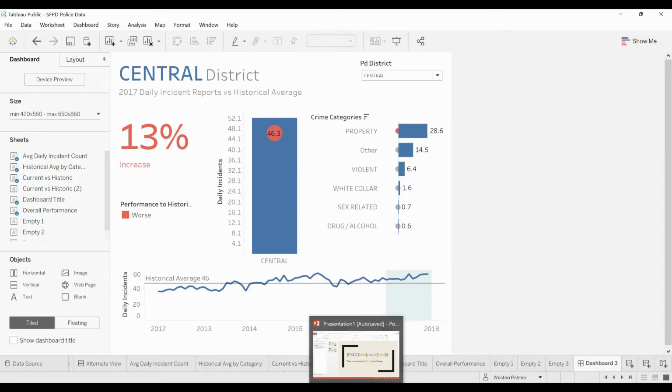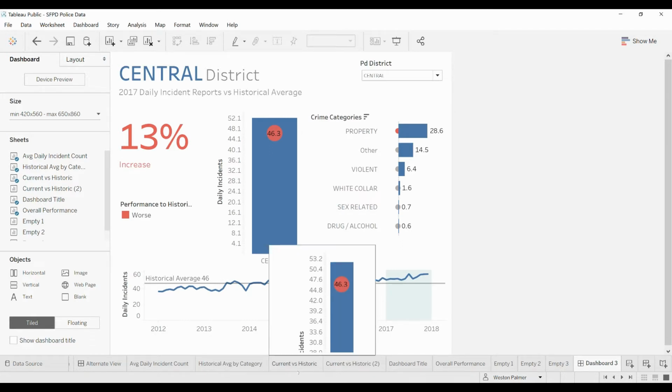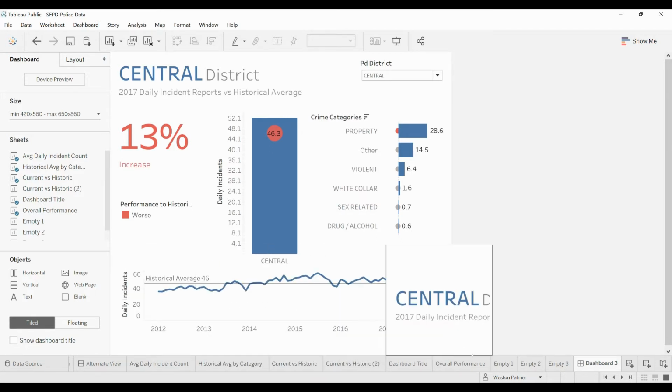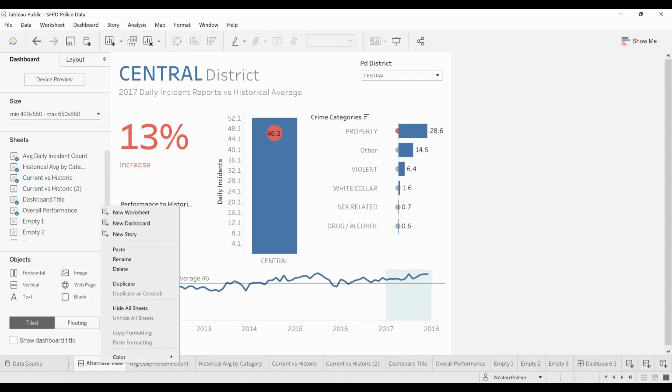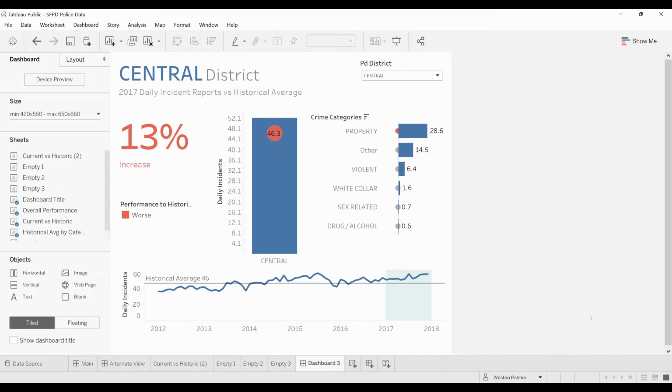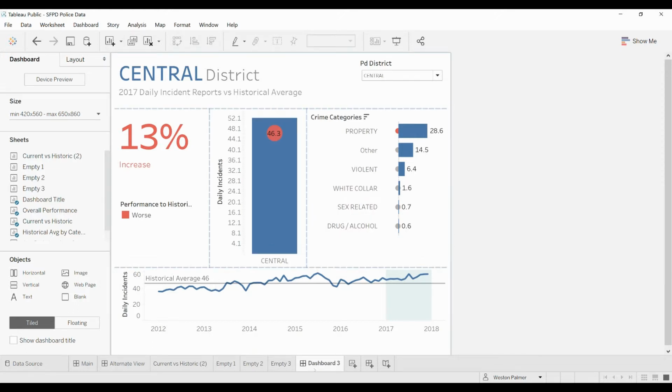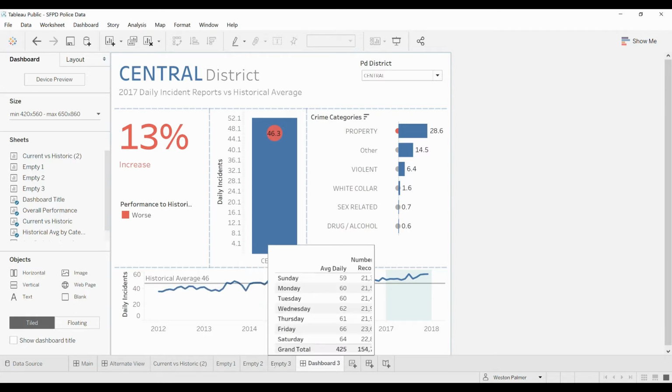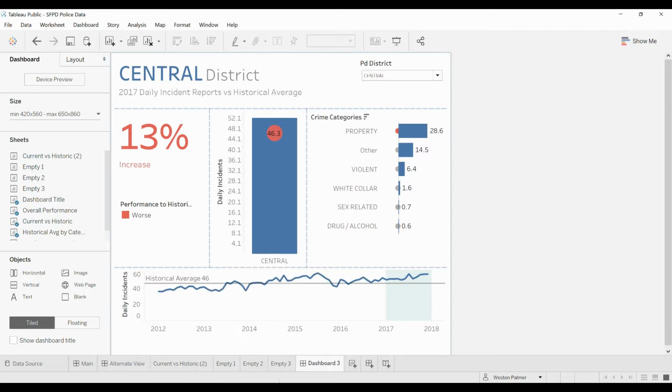Now, as you can see, imagine you have a couple of dashboards with different elements; this down below can get quite messy. What you can do is right click on the dashboard name, hide all sheets. So now all the sheets that were supporting this dashboard are hidden. And now you can decide, are these worksheets ones I really need, or can I get rid of them? To show them, right click, unhide all worksheets.